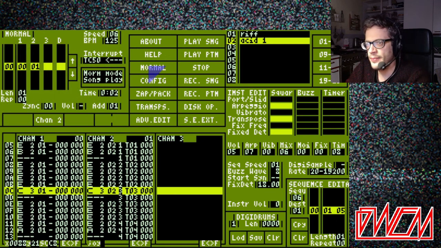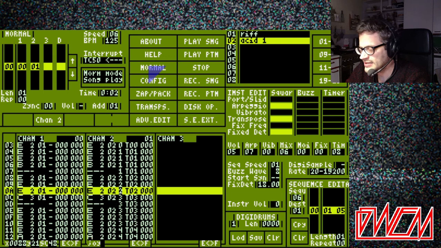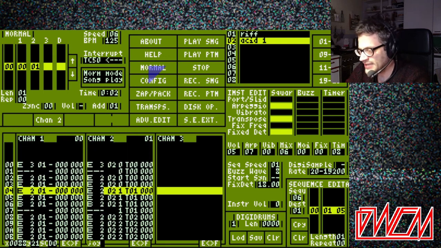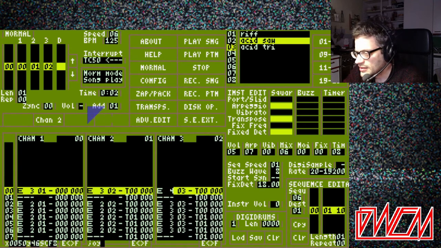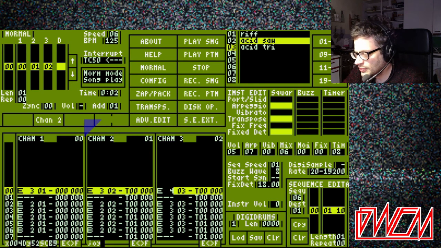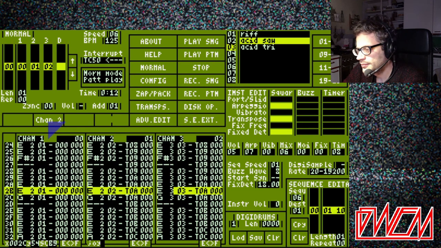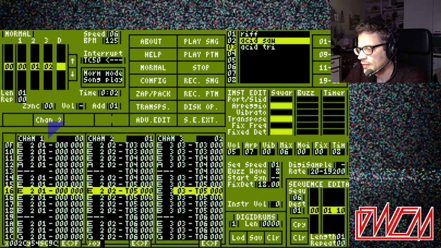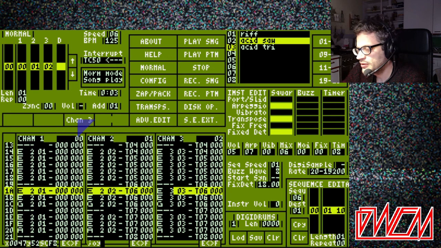There's only one buzzer on the ST. So if you wanted to have an acid effect and a buzzer bass at the same time, you can't do that unless you use a timer. So now we've got two channels, one which has got sawtooth wave and one which has triangle wave. So let's switch between them. So this is sawtooth. And this is triangle.